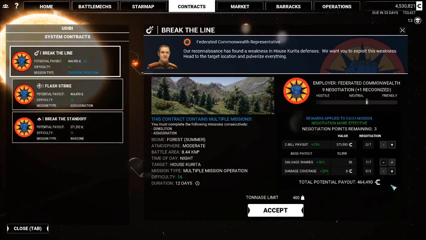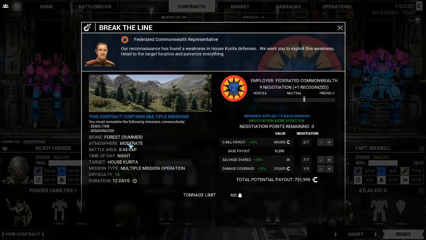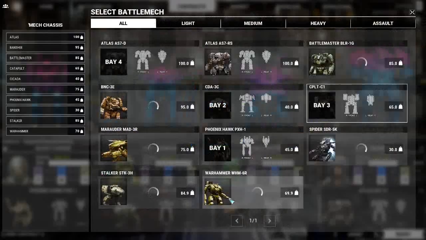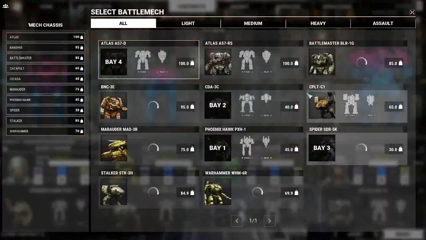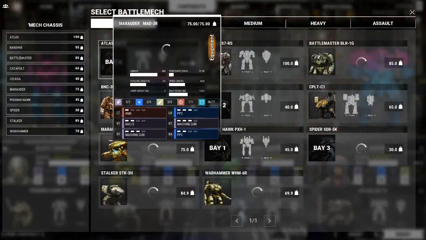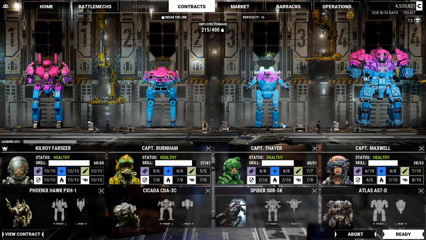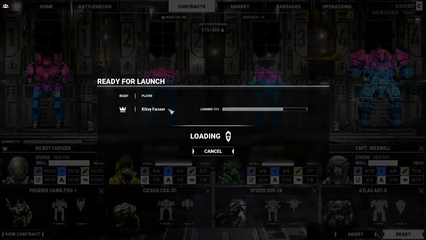Max out some salvage. Do I need to even bother with damage coverage? I'll get a little damage coverage and put the rest in C-bills. What's our mission? Demolition, okay. Grab a spider from my buddy. And I don't know. What else? Yeah, an LRM Atlas will be able to keep pace with us from range, anyways. Let's rock and roll. Sometime soon, because it takes a bit to load with this mod set.